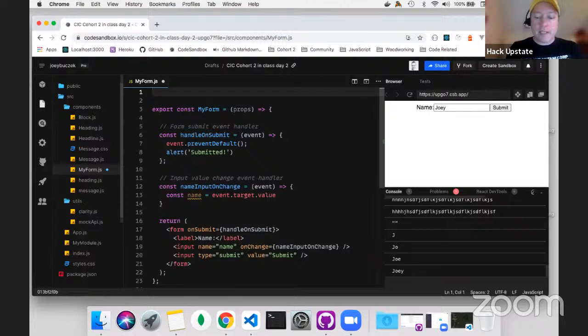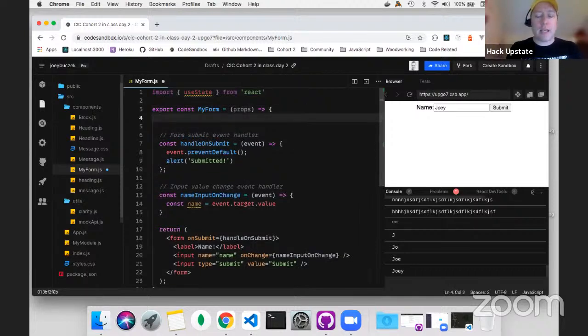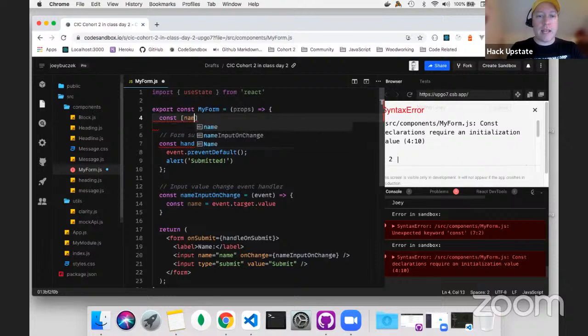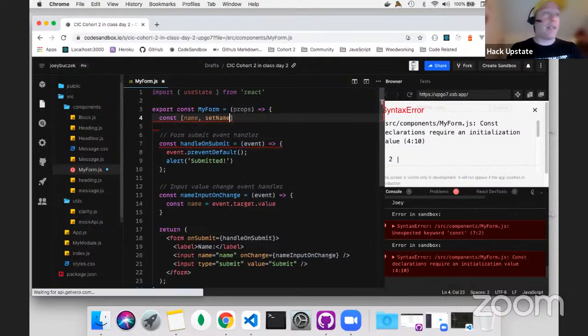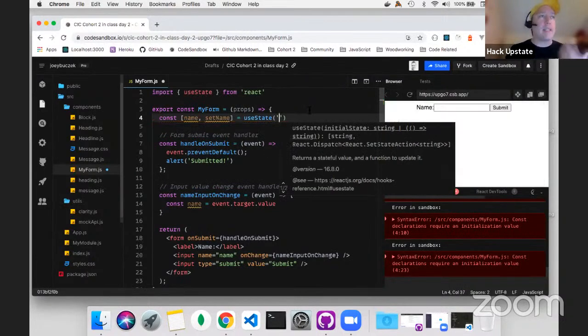So let's pull in use state. So we'll say import use state from React. And let's store that. Let's say const name and set name because we need a way to set the value equals use state. And we'll just put an empty string as a default value.